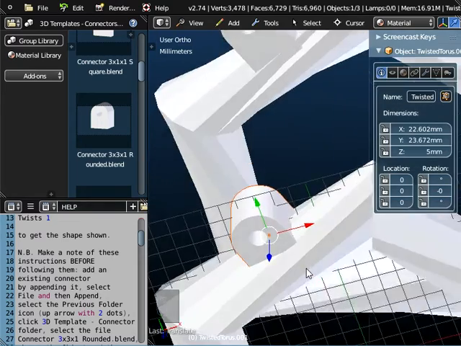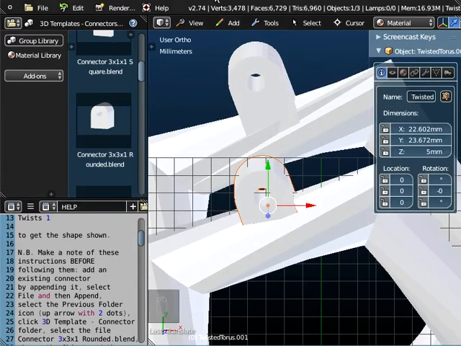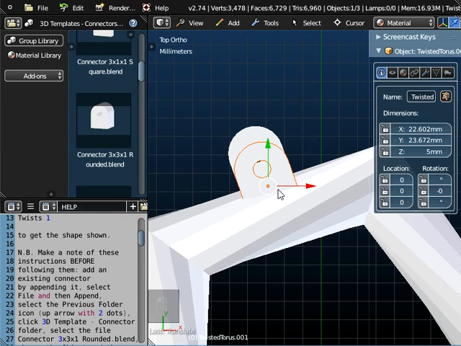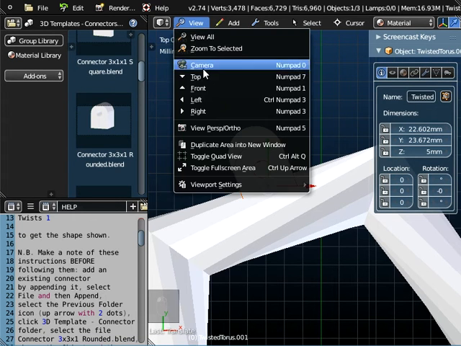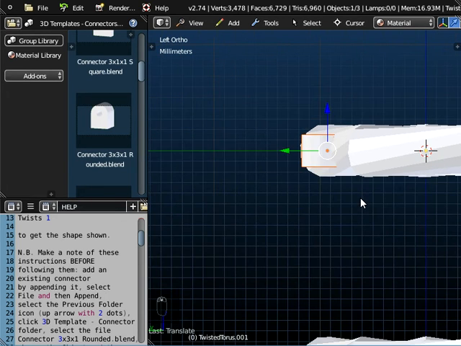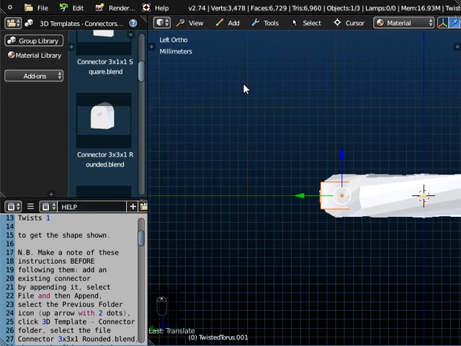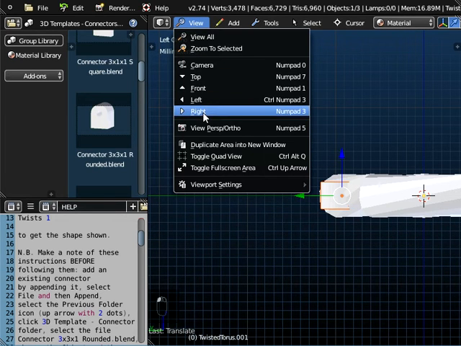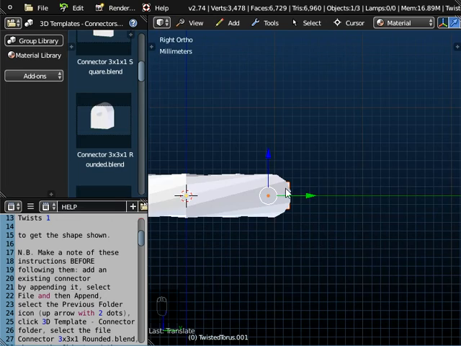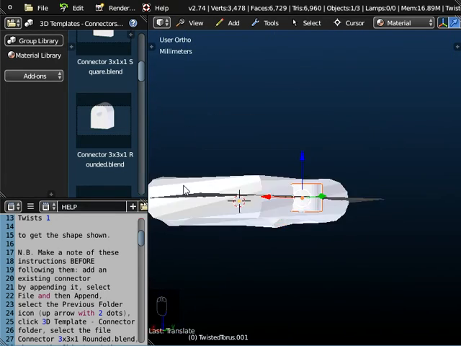Now I've gone in a little bit further than I did with the original one, but that's okay. So view it from the top, see whether it looks alright. And it's always a good idea to view it from the left and see what it looks like. Now I think what we need to do is to get rid of this panel for the moment, and I'm going to get rid of, oh no, that's alright, I can't see the original here. So view it from the left and view it from the right, and just get a feel for what it looks like, and zoom around.